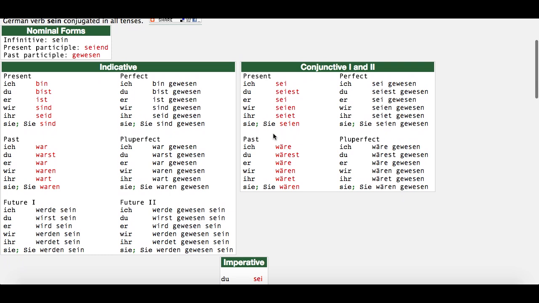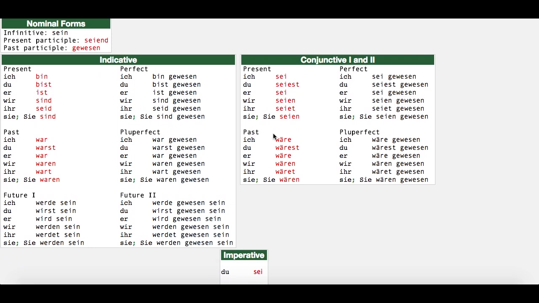Conjunctive is the forms that you'll find whenever you are talking about things that are hypotheticals. It's also used for removed speech or quotations used in, like, news articles and stuff like that. And then you also have four tenses to go with the Konjunktiv 1 und 2, and that is the present tense, the past tense, the perfect tense, which is the spoken past tense, and then also the pluperfect, which is the past before past in the subjunctive, or the Konjunktiv 1 und 2.